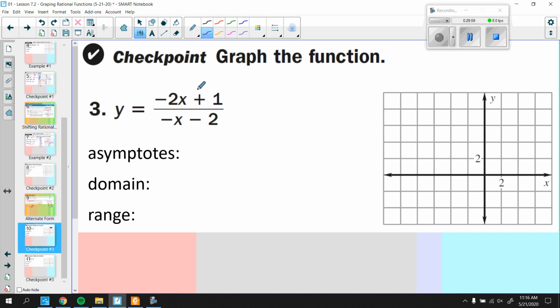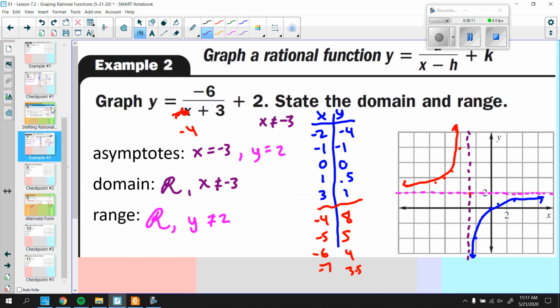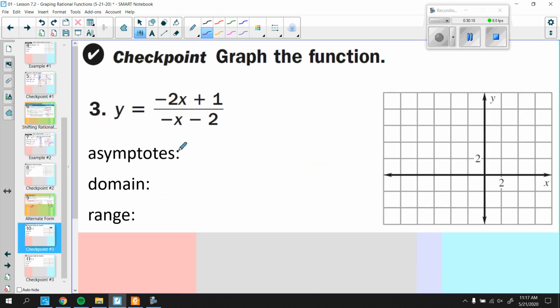So you can see, it's definitely different. There are x's in both the numerator and denominator. That's the big difference between the ones that we just did, where there's just a constant in the numerator, -6, 3. Whereas now you get x's in both spots. Okay, so I'll take you through my take. We can keep the same colors one last time.